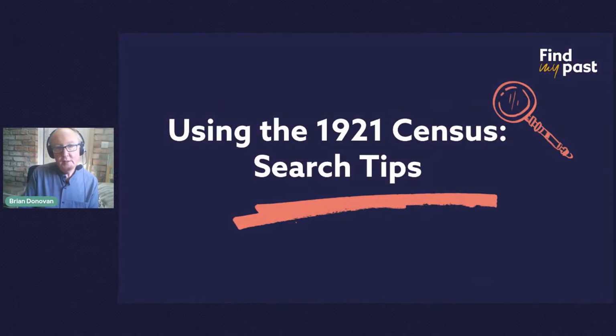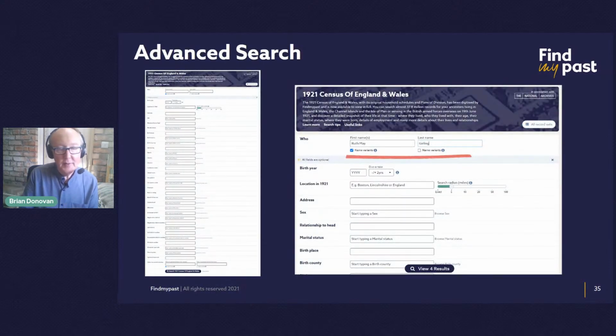I want to finish by showing some tips about doing search. I mean, these are not fundamentally specific to doing Irish research. You can use this for anybody, but I think it's important just to remind you about ways you can minimize the problems you might have in carrying out research in the 1921 census. You'll have gone to the advanced search screen, I'm sure, if you've tried this before, and we transcribed an awful lot of fields, which is brilliant if you're doing precise research, and it's really handy and it's really useful. But it can be very intimidating to start with.